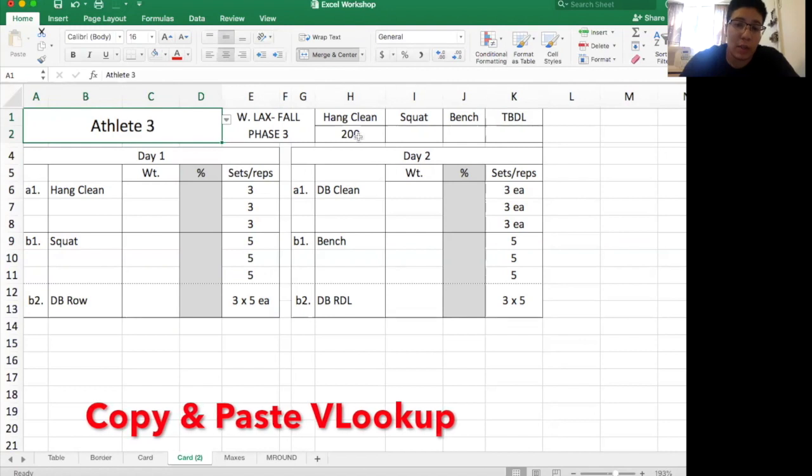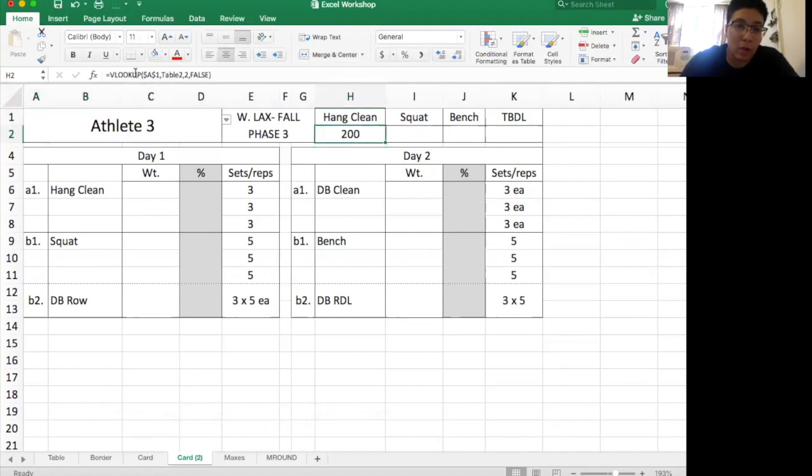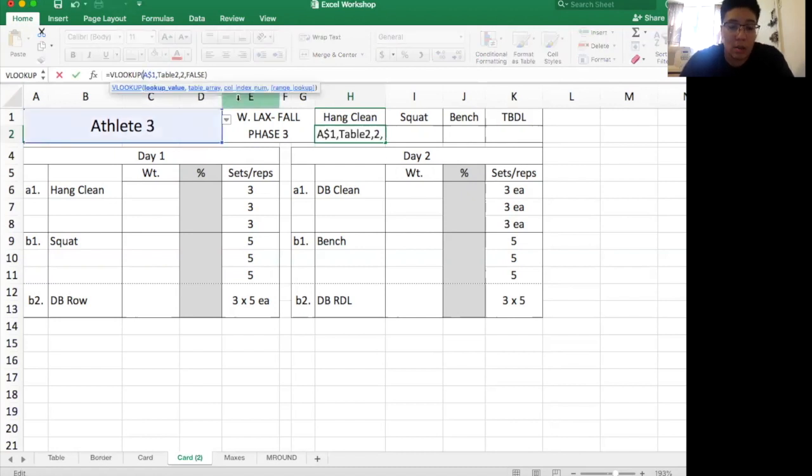So if I were to click on this cell, the two things that I want to make sure of is that I put a $ in front of this A and in front of this 1. And that's going to lock in this name cell because that's not changing. As I drag it across, that's not changing, right? My computer labeled my maxes table 2, so that's not changing.